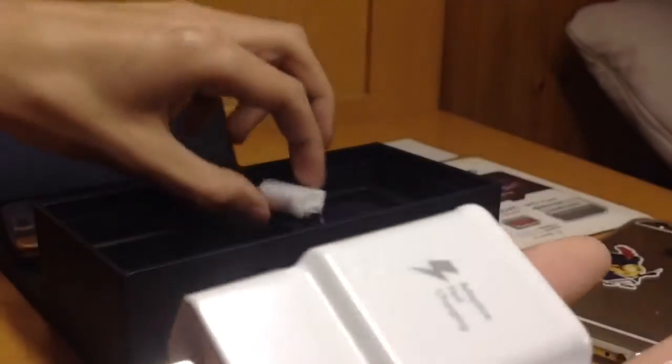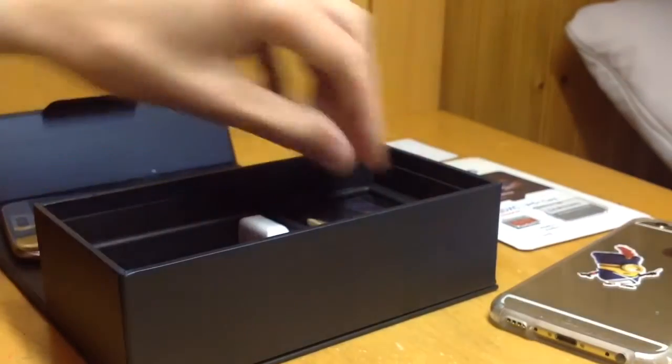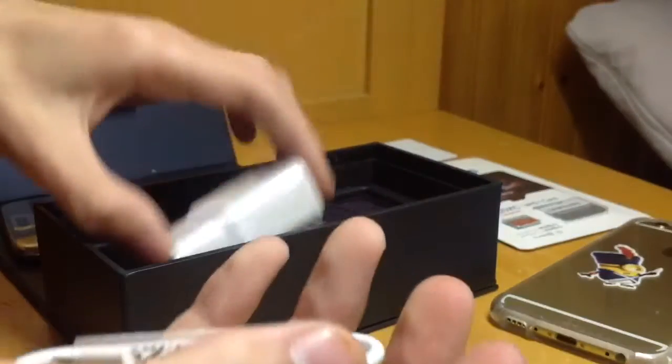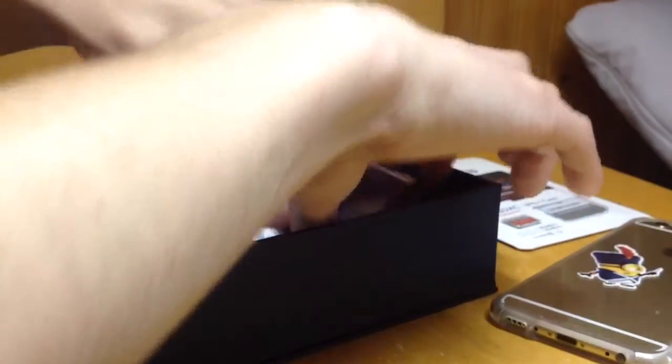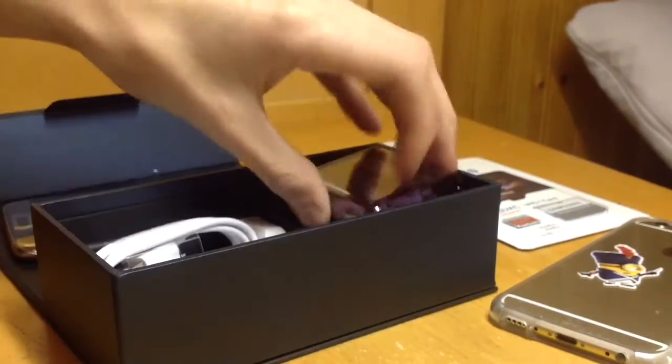Adaptive fast charger, because this is adaptive fast charging. You can transfer your old stuff off your old phone with this. And we have some headphones, which are in a gray case — I can't get out. Got them out. These are actually white headphones. I heard they were good, but I don't really know.